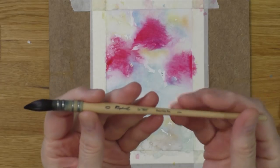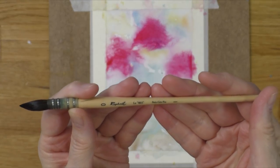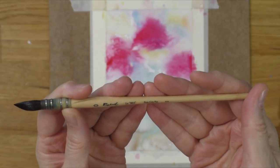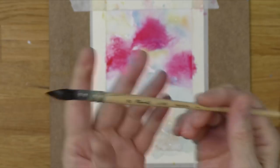While this is drying, I'm going to show you the brush that I'm using for this. I'm using my size 0 round brush by Raphael. It is also called Le 803 Petit Gris.